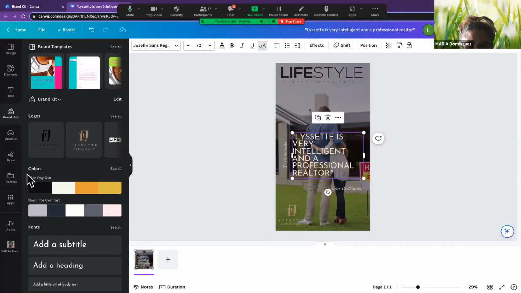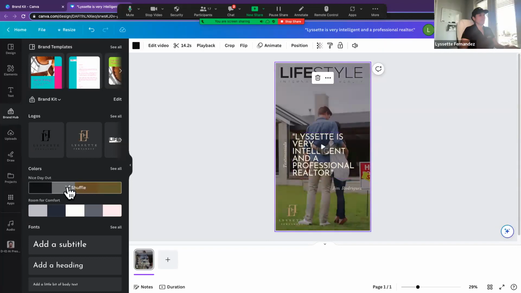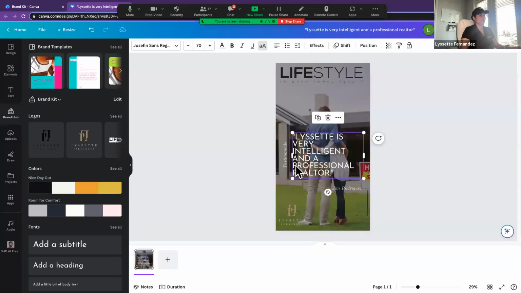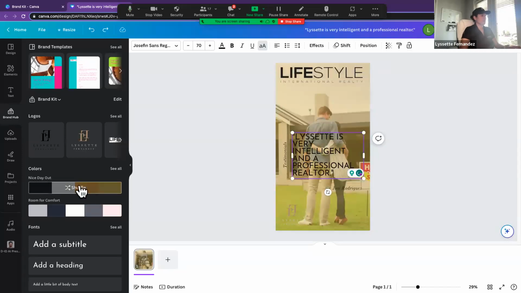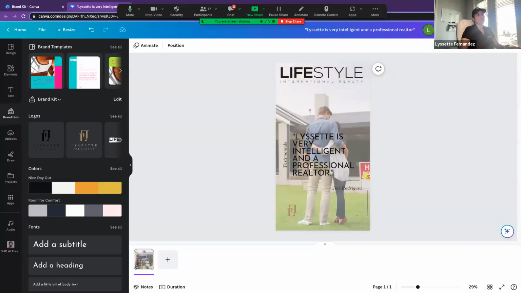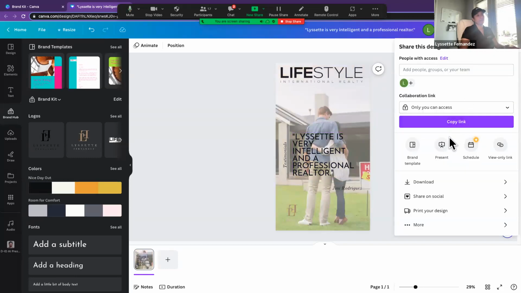And let's say we click here, and then you want to shuffle the colors. Maybe you want to change something up. This will change the backgrounds, a little transparent area. Hold on one second. We can change that. Here we go. Make it brighter. But we can go ahead and hit share, and then we can download it directly, or you can share it directly to your social media.